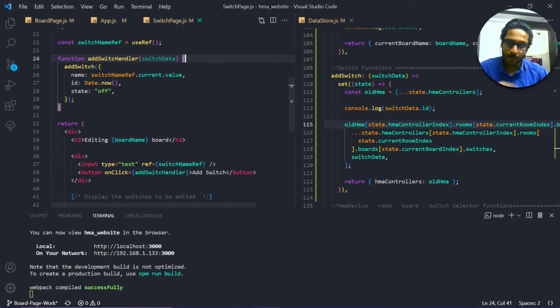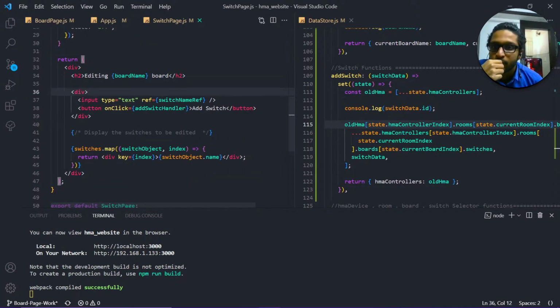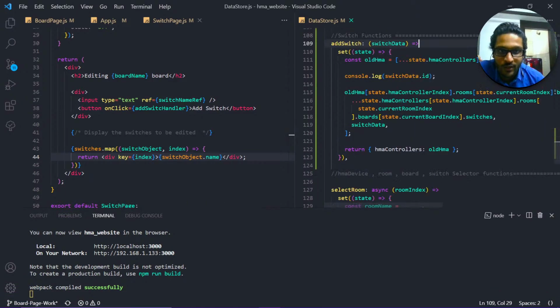And now actually, we don't need the switch data, right? Because we are just appending the data. We need a switch now. And change switch state is also needed. Now that's beautiful.